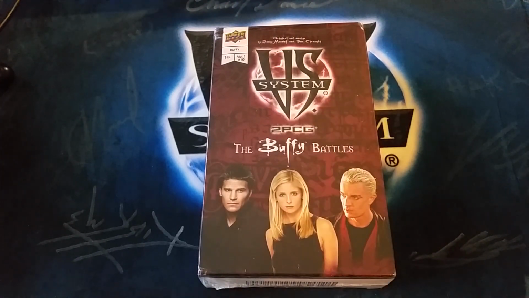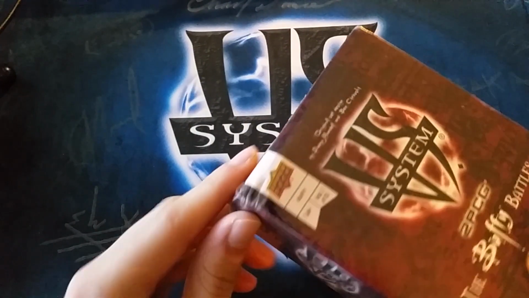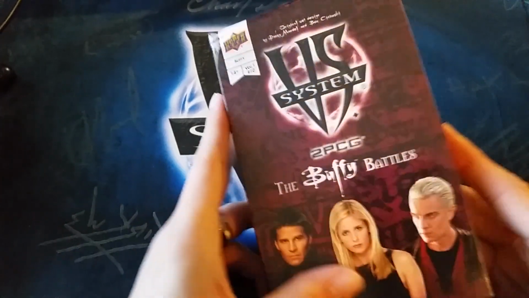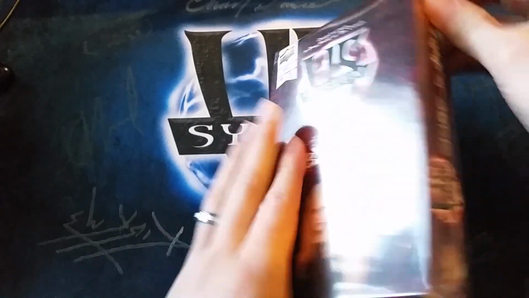So we have the Buffy battle set finally. I just got it today. It looks like they didn't do such a great job shipping it this time, which is weird because Cool Stuff is usually really good about that. It looks like it got damaged in transit, but hopefully all the cards are okay. Anyway, let's just go ahead and open this.